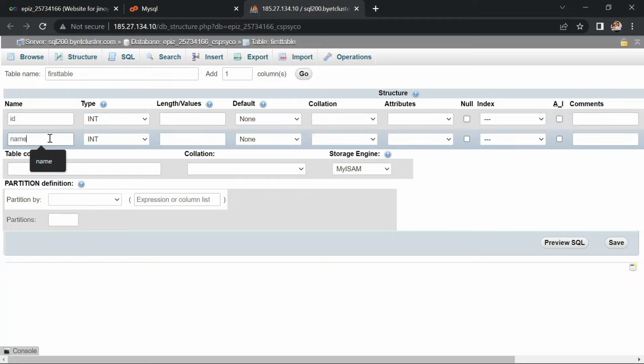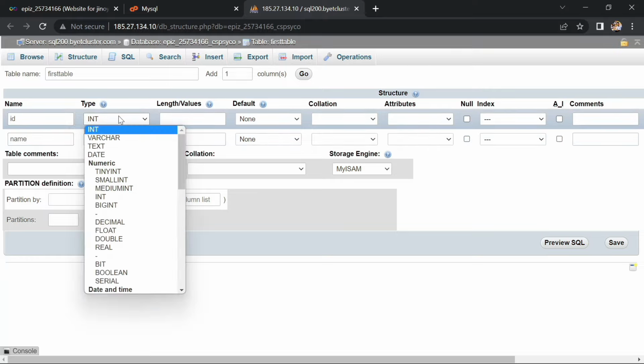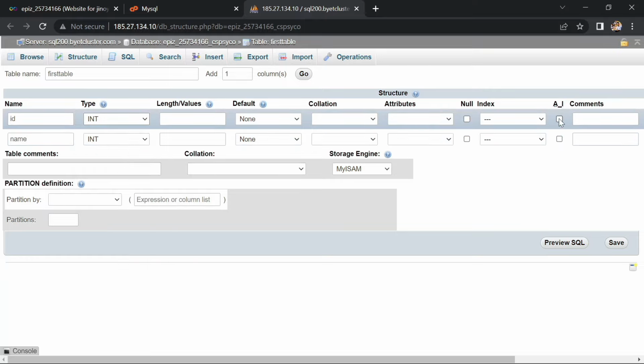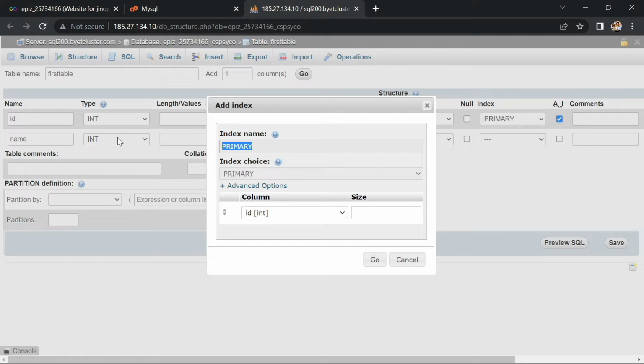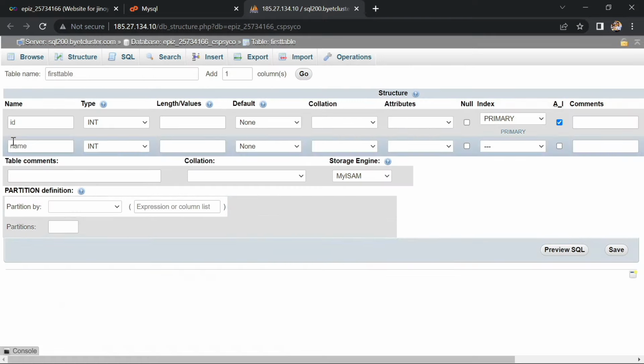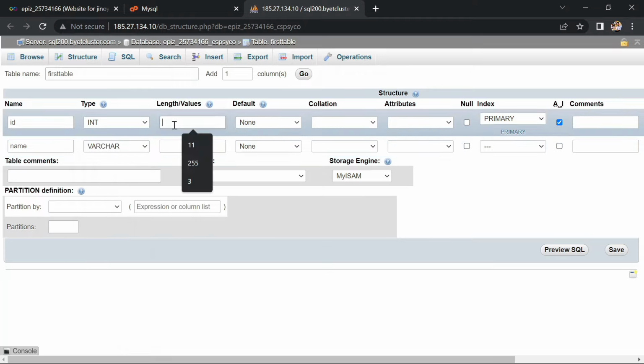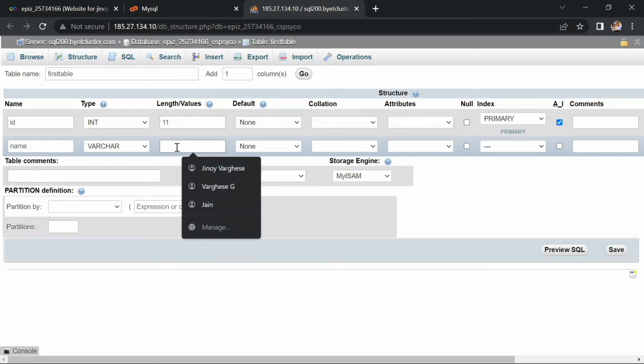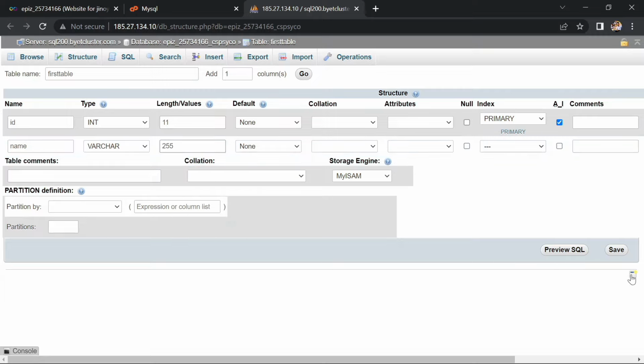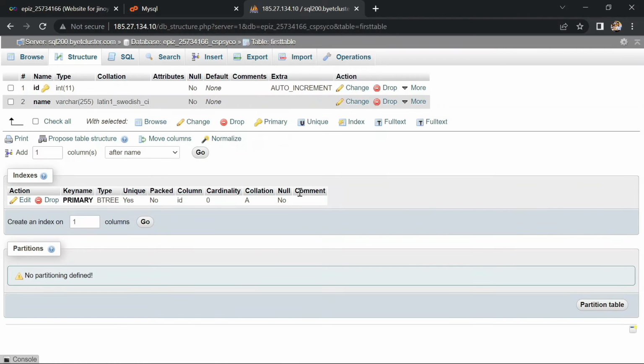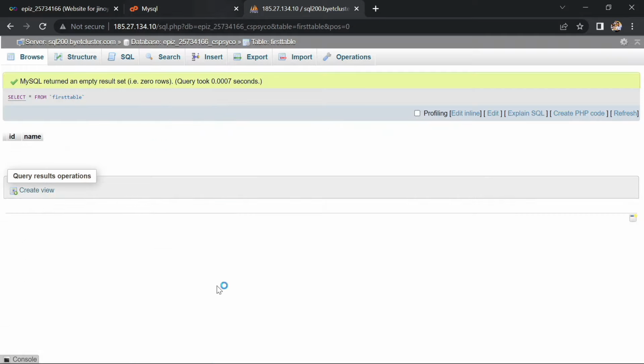These are the columns of the table. Now our table is created. Our next duty is to store values to this table.